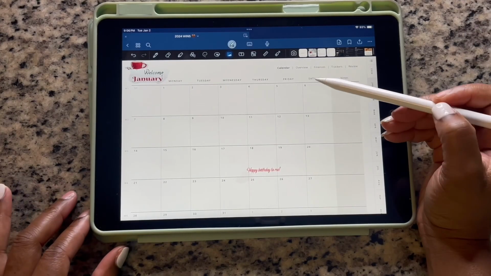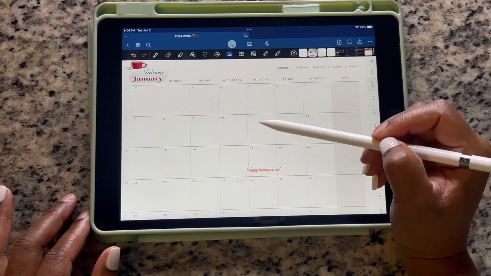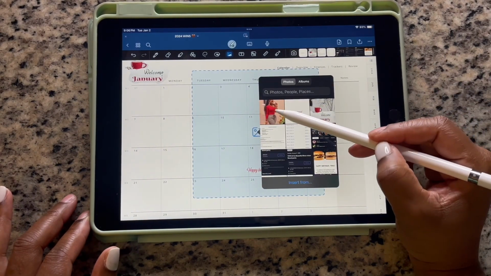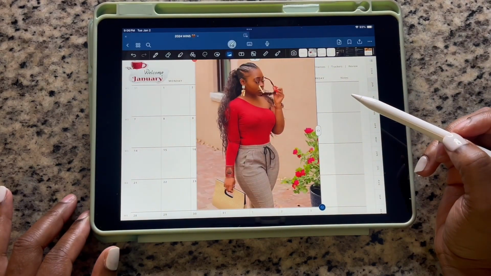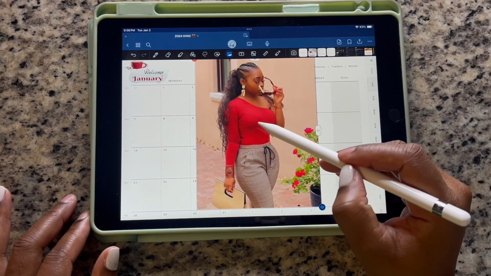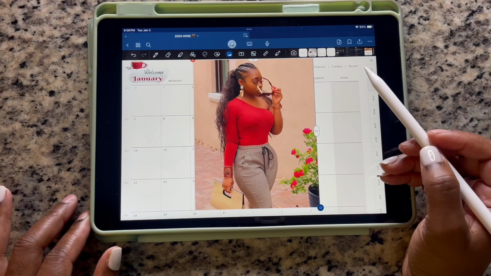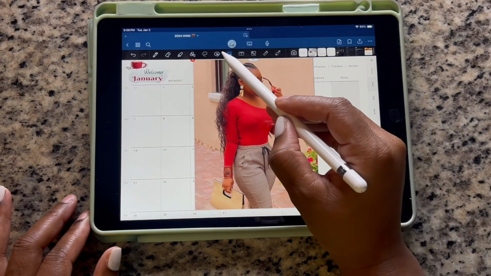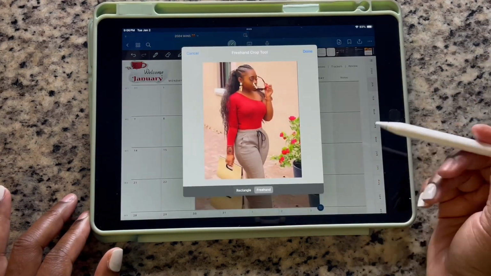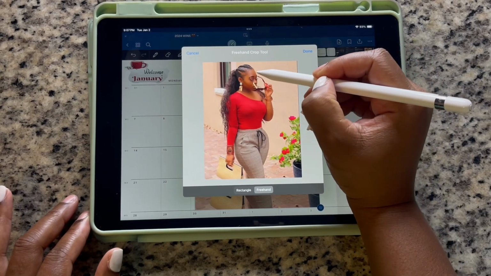Okay, so now that I have the happy birthday, I'm going to go back to the picture includes, and I'm going to go ahead and include that picture that I received from my phone. Of course, I'm using the theme red, so we're going to go ahead and crop this again, and we're going to outline it so that we can get just the part of the picture that we want. And of course, again, I'm freehanding.